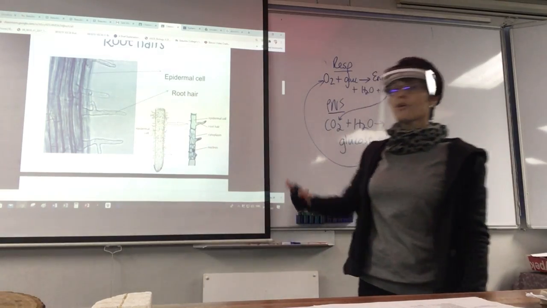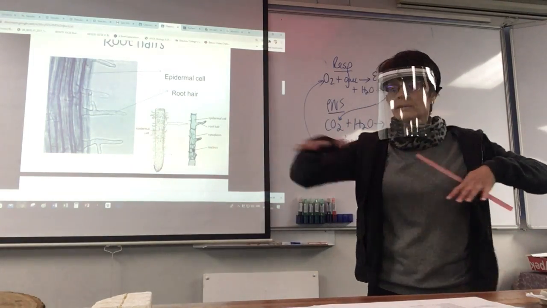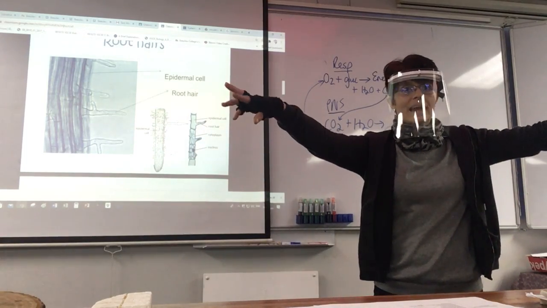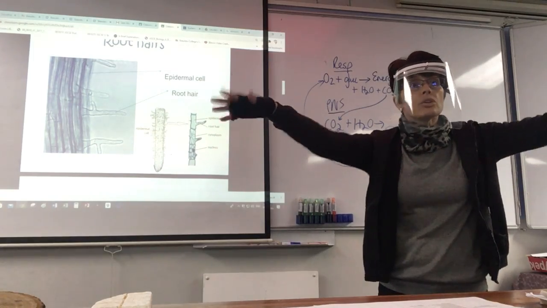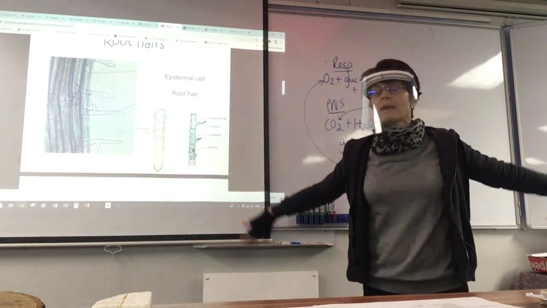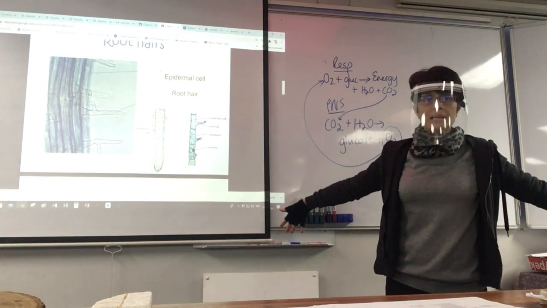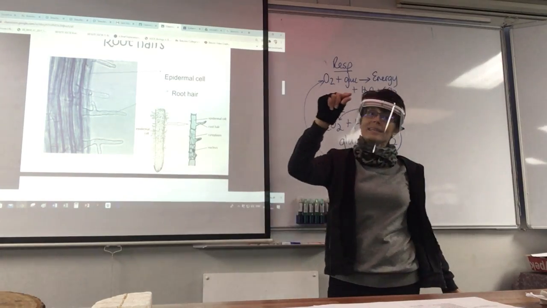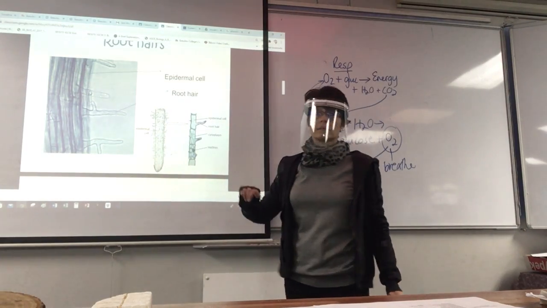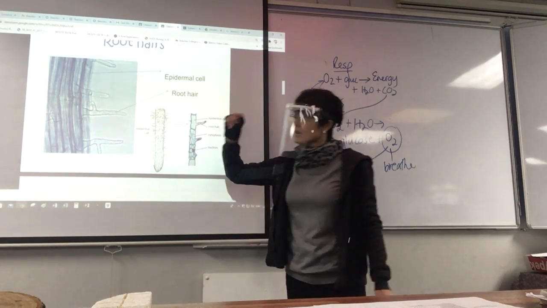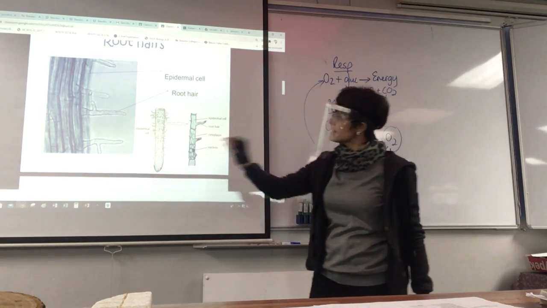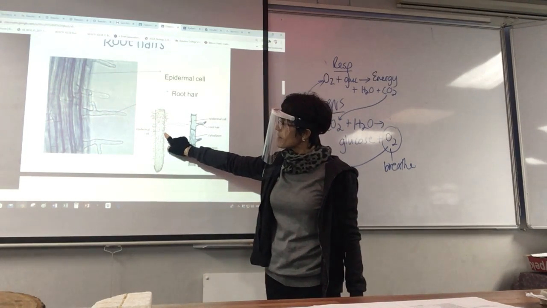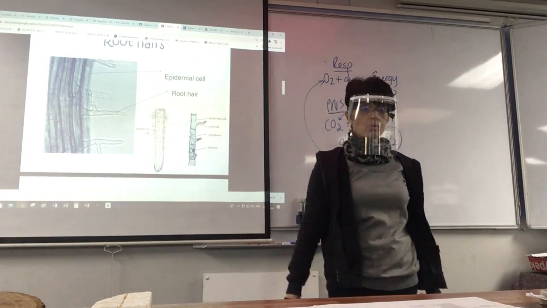But then remember, further back in the older part of the root, there's going to be those big branch roots. You know when you see roots kind of sticking out of the ground next to trees? Yeah. Those are huge branch roots made by the pericycle. We're not talking about that. We're talking about the epidermis that covers the root, right near the tip. So the rest of the root won't have root hairs. Only the very tip, and those root hairs are like a millimeter long. These are tiny. And they increase surface area so that the plant can absorb more water.